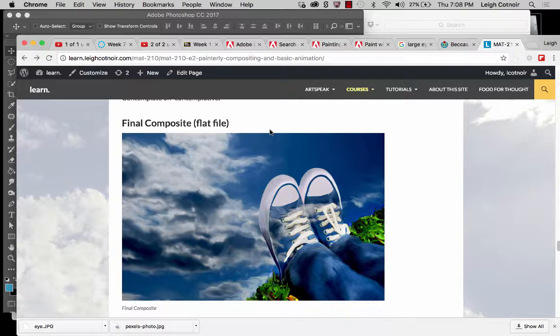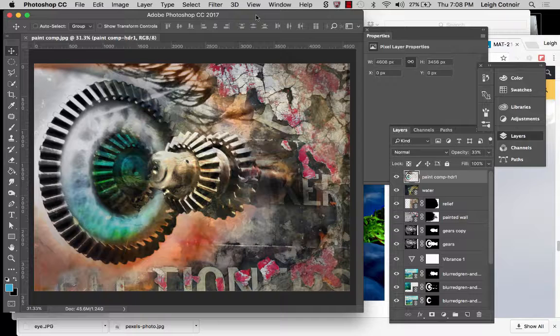Now, I want to show you something else that I would also consider for the purposes of this assignment to be representational. Here's an example where you clearly have a set of gears, and you start to assemble or interpret in your mind's eye that this is an eyeball, a gear turning eyes. And then this is peeling paint, but it also represents the shape of an eye, and you see eyelashes, right? Even though it's a little abstracted, this would also be considered representational for the purposes of this assignment.